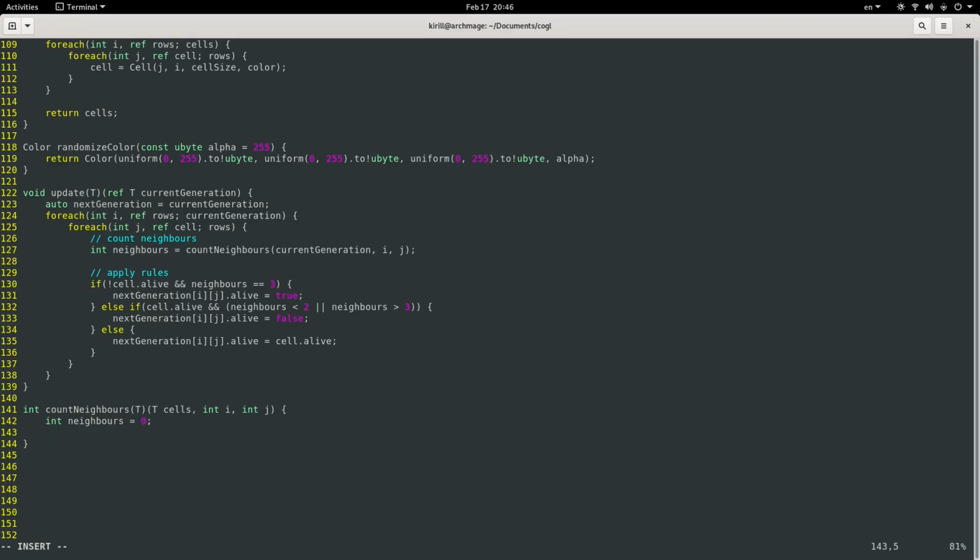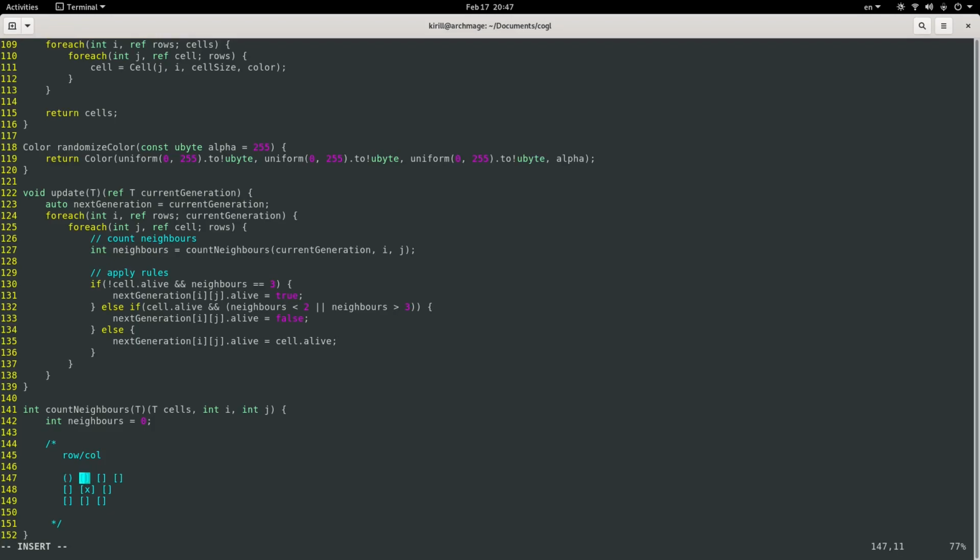Now the next thing we need to do, now let me actually explain how it works. So we have a grid of cells, but what we do here is we check if the neighboring cells are alive.